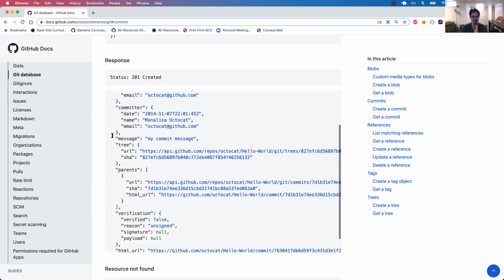We can also see an example of an array. So we have arrays in JSON as well. It looks like this key is parents, and that points to an array. This array has just one parent, but I think this is for commits. If there were multiple parents for one commit, maybe a merge commit, there would be multiple in this array. So very, very similar to what you all know about hashes and arrays in Ruby.